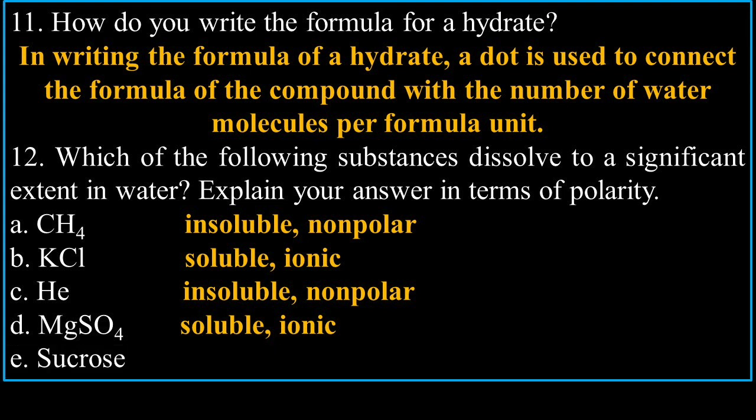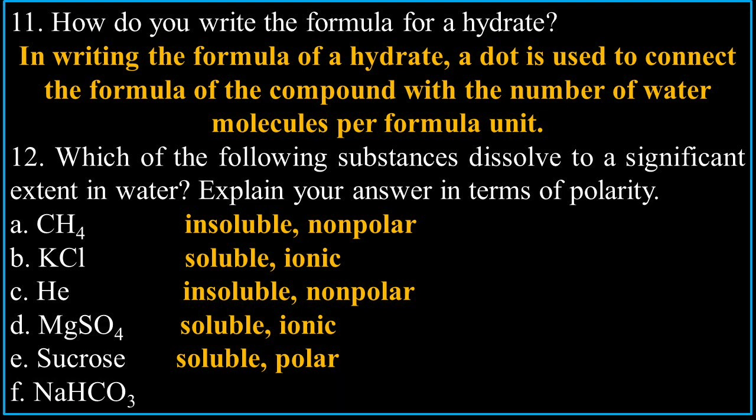Sucrose, interesting. Sucrose will hydrogen bond, sucrose will dissolve, but it's not an electrolyte. There's a lot of hydrogen bonding with sucrose. If you look at the molecule of sucrose, you see there's a lot of places for it to dissolve, but it does not dissociate. It will dissolve rather well. But sucrose is not an electrolyte. Sucrose will not form ions, and that's not how it dissolves. It dissolves through hydrogen bonding.